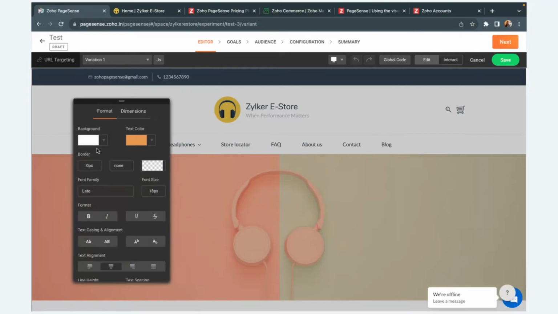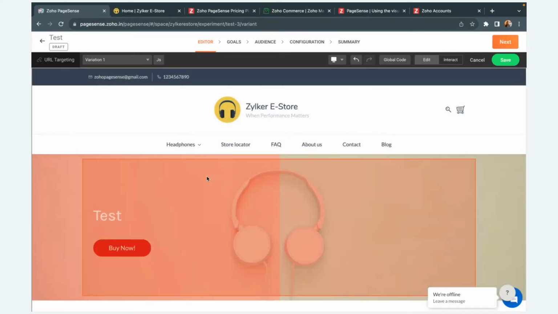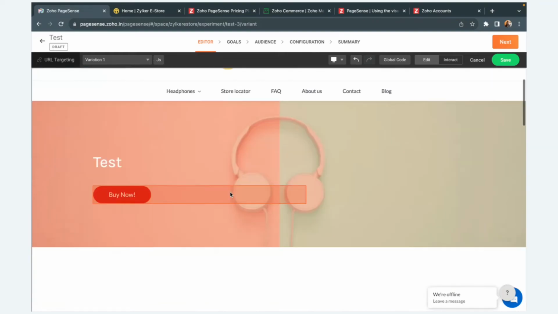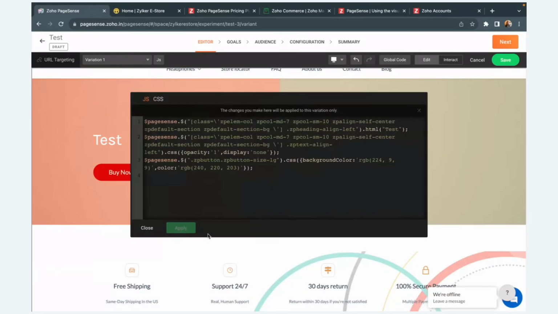Using the style editor, you can change the background color and the CTA, and other design aspects of it. Then we have options to insert a background image, move it to left and right, and options to add more variations. All the changes that we just did are going to happen over the JS over here. You can also add your own customized code depending on your needs using JS and CSS over here.